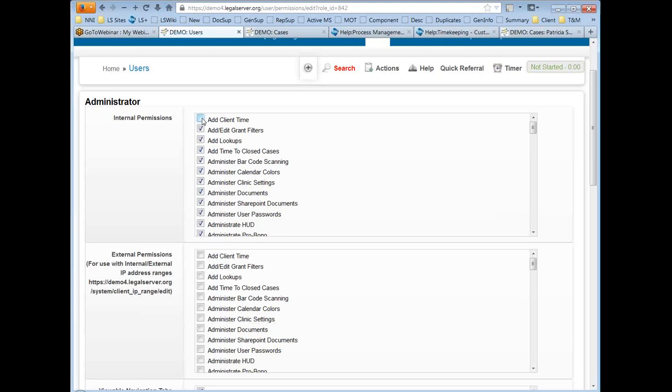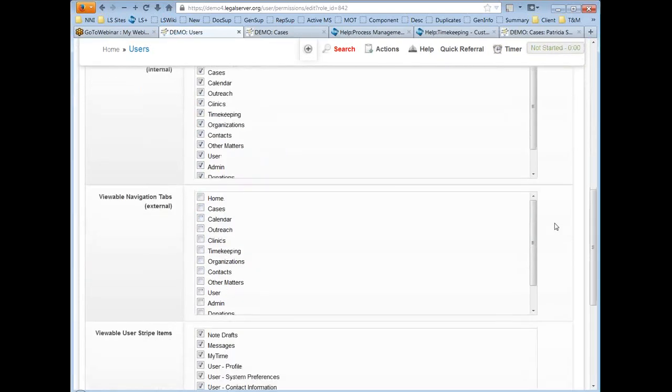And since the add client time, add case time type of time is being handled through the dynamic process, then I can control it there, and so this would actually have no effect. If this site was still using the static add client time link, then this would actually have some control over it as well. And so there'll be a few of the permissions that will relate to some of the processes and forms and so forth that you're going to work on.